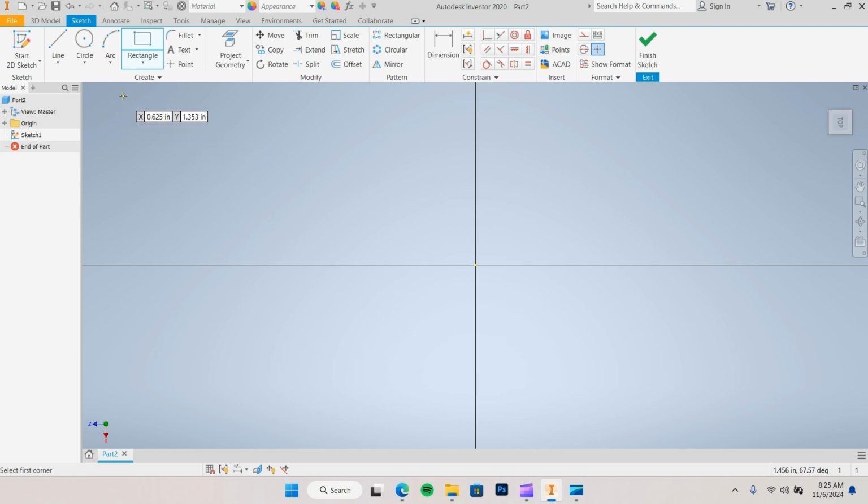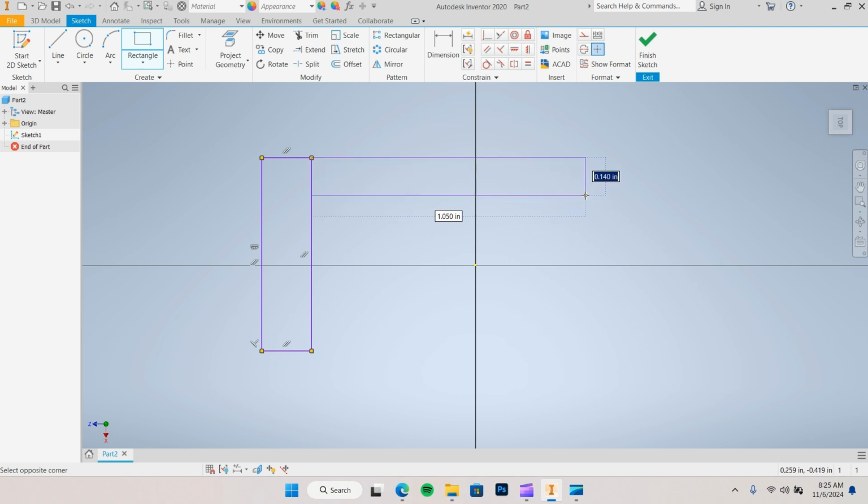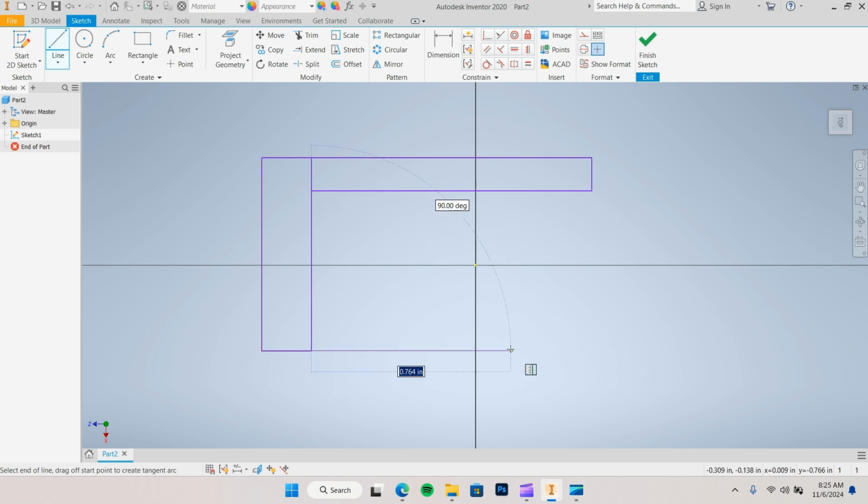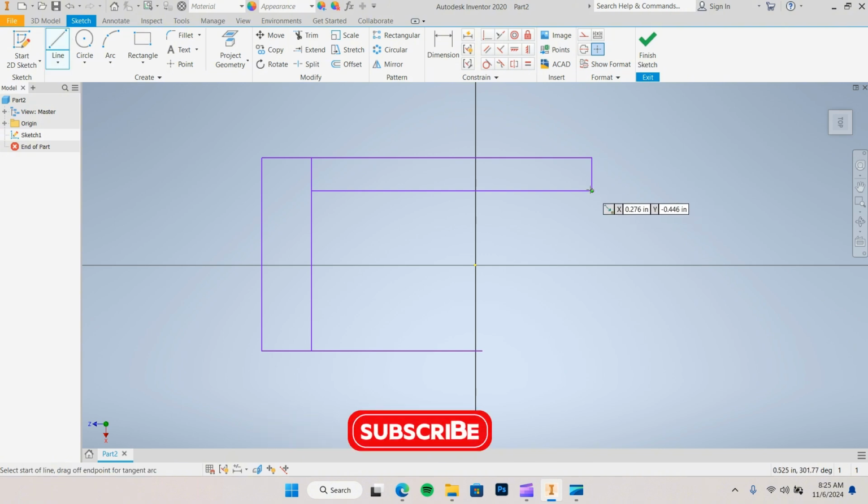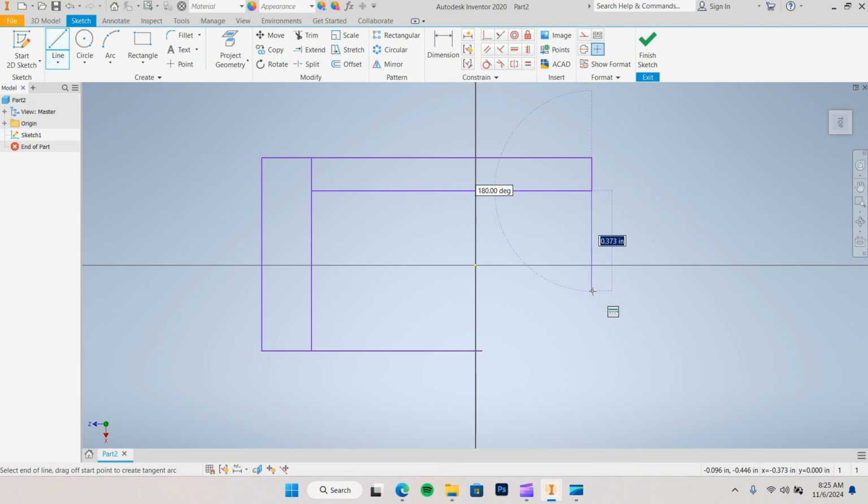I'll first draw any rectangle to any dimension because we will dimension it later. Pick my line command, come to this side, my line command again, this side, bring it down and join it to this side.